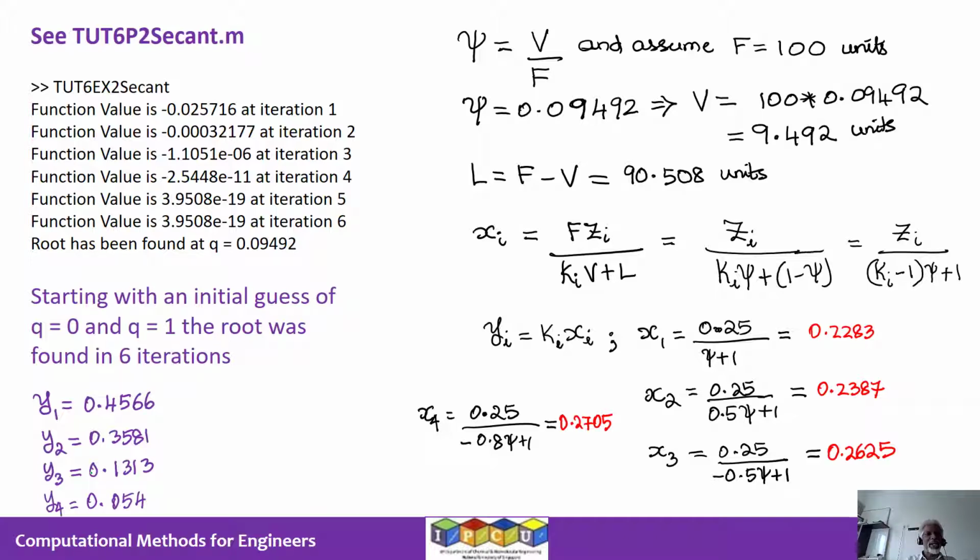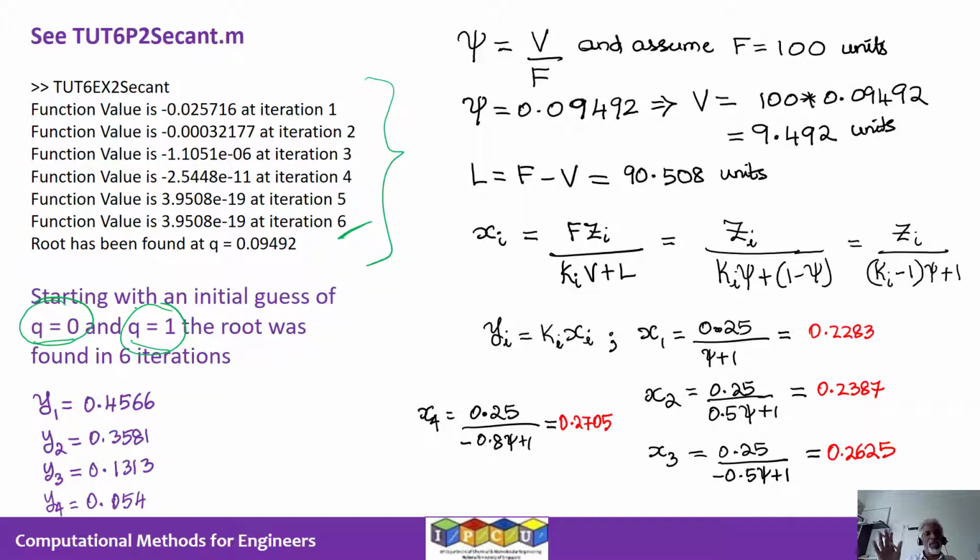This slide shows the results of the secant method. I've not described the secant method yet. So after I do that section where I describe the secant method, I'll come back to this example and show how the problem has been implemented here. To give you a summary, by 6 iterations, I started with the initial guesses of q equal to 0 and q equal to 1. Very much like the bisection method, I gave an initial guess for which the function value will be positive, and another for which the function value will be negative.